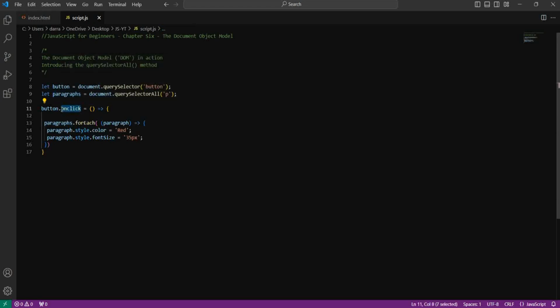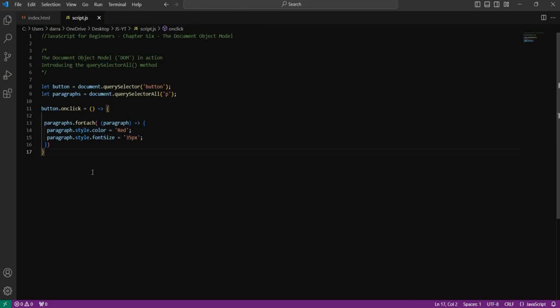Then what we did was we added an event listener onto our button. We're listening out for a user click. So button.onclick, when the button is clicked, we then fire this arrow function. So we've assigned button.onclick the value of this arrow function here. So we have our parentheses, our little equal sign chevron, our opening and closing curly brace. So all of this is code that's going to run when the user clicks on the button. An arrow function is going to fire. And what we did was, for the paragraphs, we called the forEach method. So we just have to come up with a placeholder name here that gets reference to each paragraph when the callback function fires. So we call it paragraph, and therefore we can say paragraph.style.color, and we change that to red, and we said paragraph.style.fontSize is equal to 35.